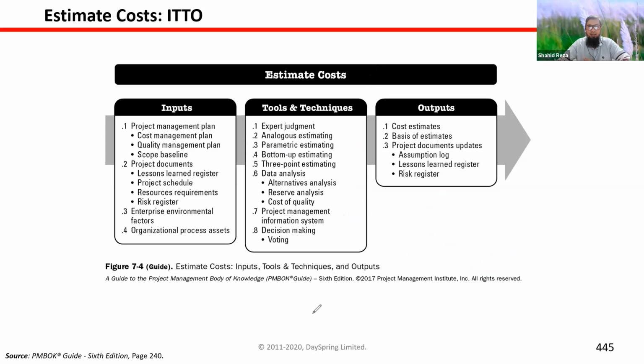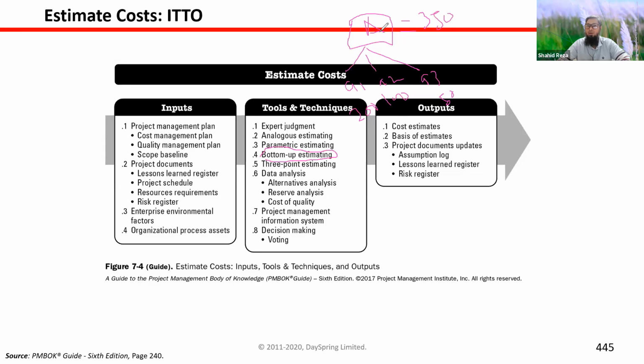All right. And bottom-up estimating, that I also mentioned. If there is a big chunk of task A and you cannot calculate the cost of this task, then you can break this task into smaller components. Say it is A1, A2, and A3. Then try to calculate the cost for A1, A2, and A3. For example, if it takes $50, $100, and $200, then the total cost for this A activity will be $350.